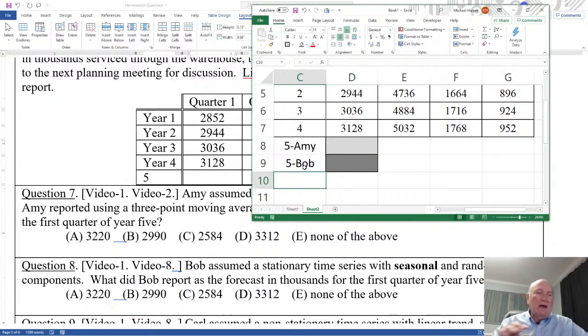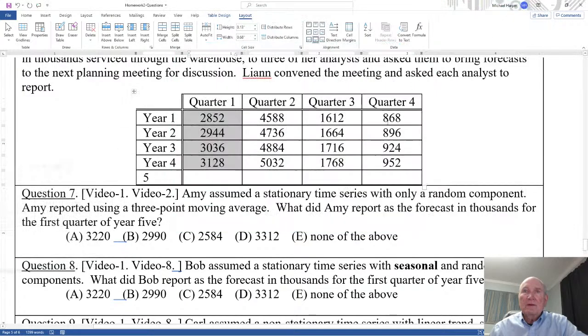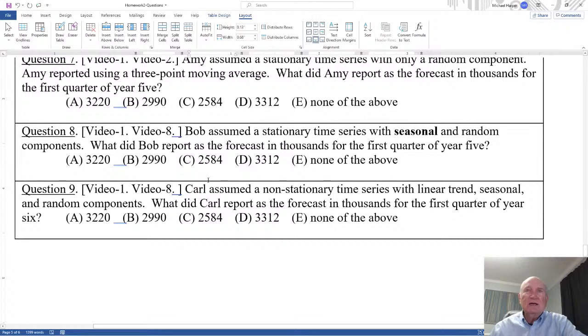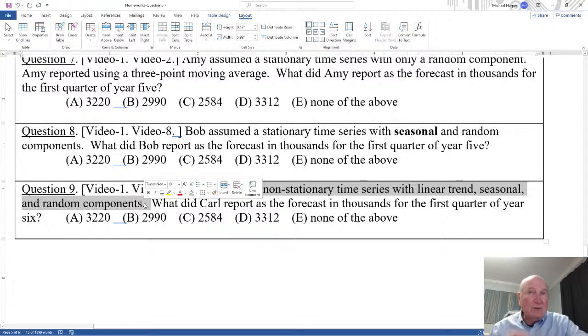Okay, now I want Carl. Carl assumed a non-stationary time series with a linear trend, seasonal, and random. So he has all 3.